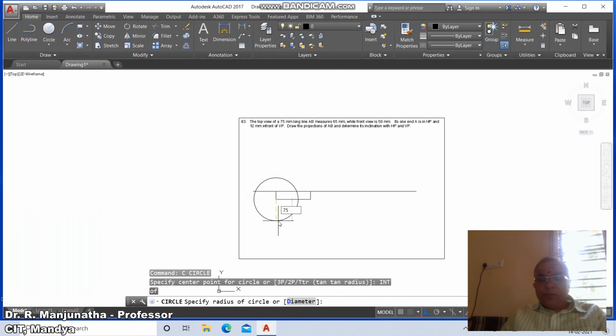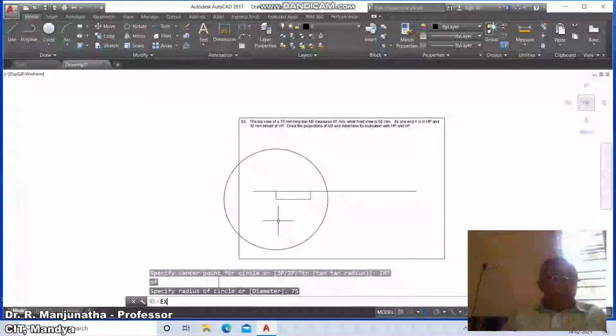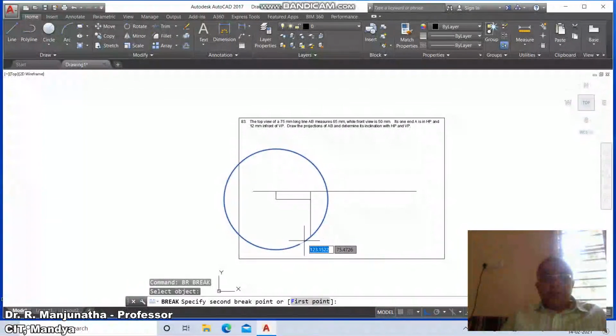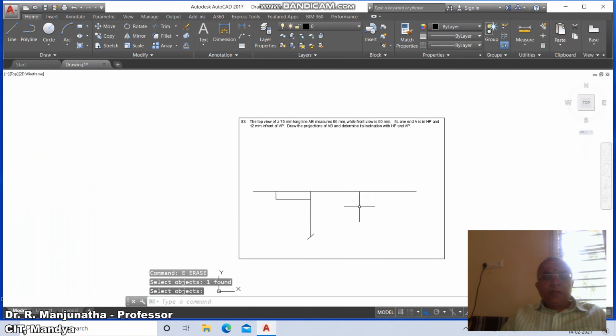So here we are going to get this. Then go to extend this line till here. Then go to break this here and break this here. Then go to erase, then go to line, take the intersection point of this and the intersection point of this.